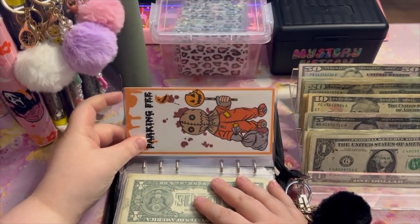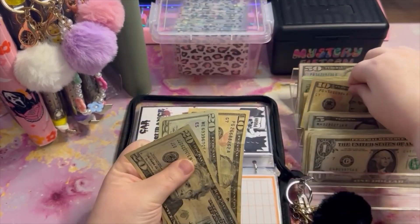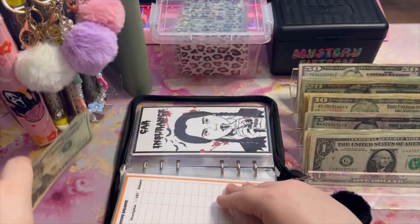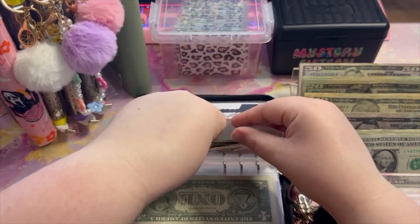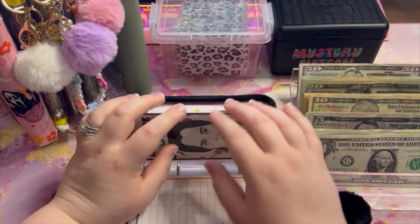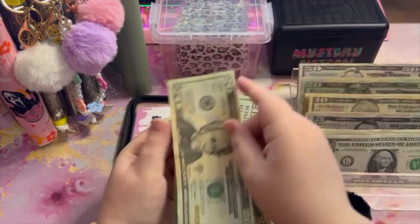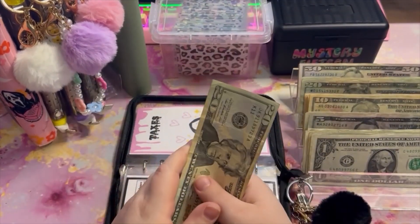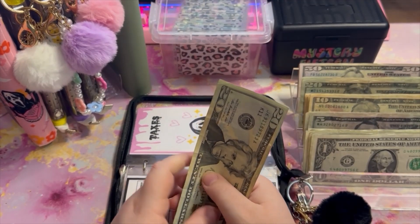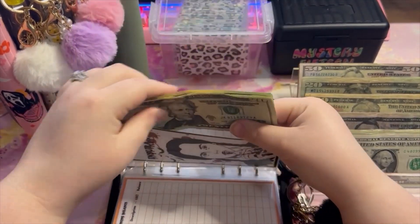Parking fee is going to get $30 to pay for my parking pass for my job — so $20, $40, $50, $60 in parking fee. Car insurance is going to get $40 added — this is just saving up for our six-month premium, which I think is August or September. That brings it to $80, and I think it's usually a little over $600.